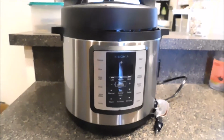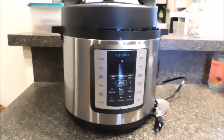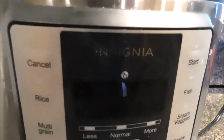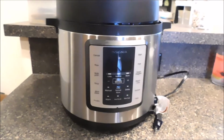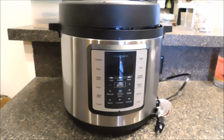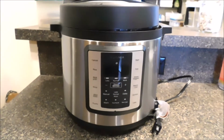I am showing you the new pressure cooker I got for Christmas. I called it an Instapot, but it's not. That's not the brand. I think it's called Insignia. But it's a modern pressure cooker and I really like it. I use it several times a week and it's just great. It's just something I'd wanted for a while, but I don't have any place to keep it.